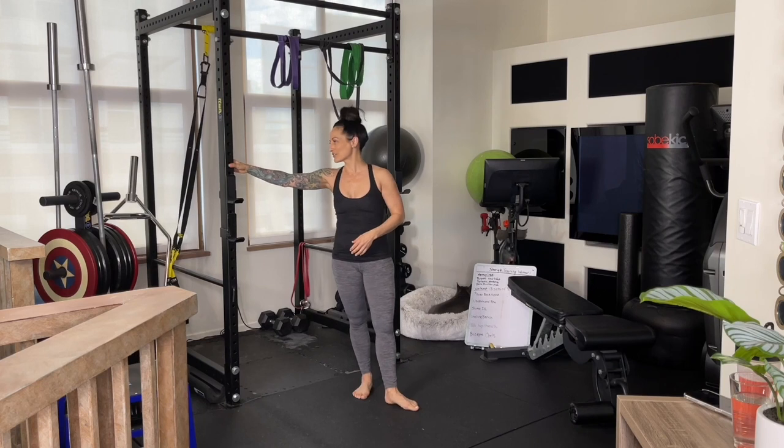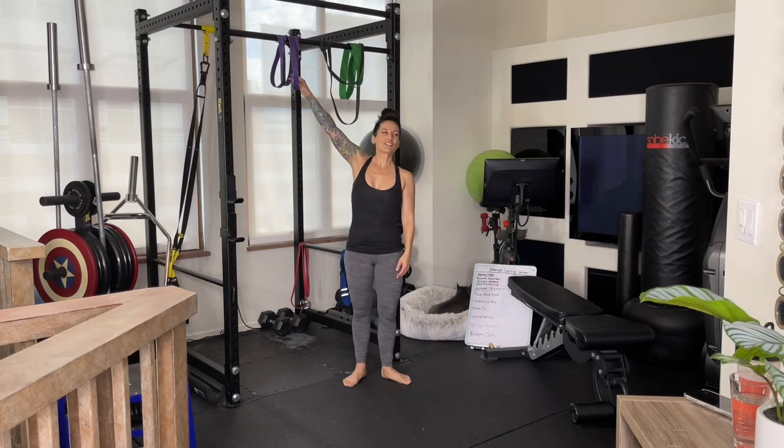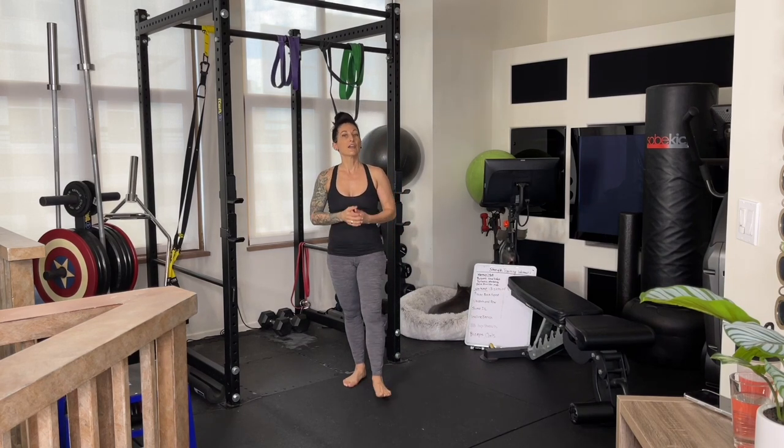Welcome to my gym. This is my home gym setup. I don't have nearly as much stuff as a full gym would have, but this is similar to what you might be able to set up in a garage gym. I've got a squat cage, some barbells and weight plates, some dumbbells, assorted stretchy bands. This is a really great foundation for being able to do heavier weight training from home.